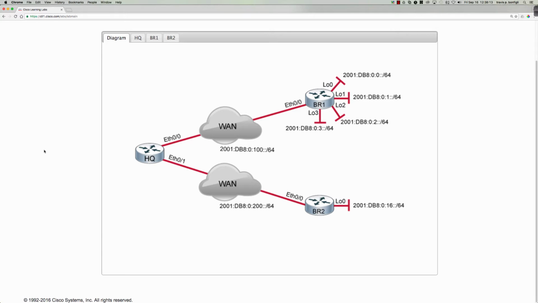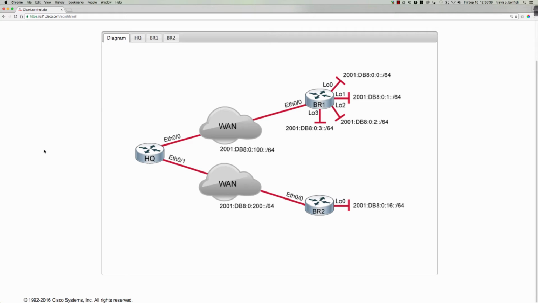This afternoon's video tutorial is going to be closing our conversation here with two video tutorials, Discovery Activity number 7 and Discovery Activity number 8, again on EIGRP. We're going to be focusing now in this discovery activity, as you can tell by the addressing that we've got here, on IPv6. Sometimes you'll hear it referred to as EIGRP v6.